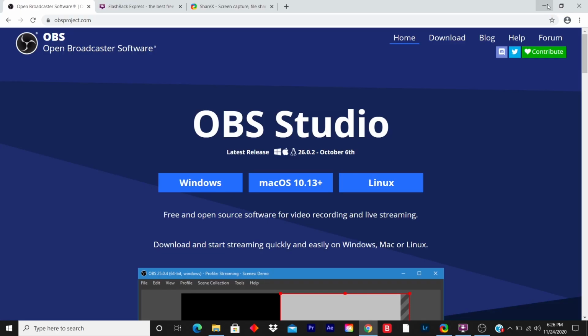Today's lesson is the best and the most amazing screen recorder in 2021. Screen recorders can be used for business, gaming, lectures, just simple tutorials. And currently I'm using OBS Studio. OBS Studio is a free screen recorder software that supports Windows, as you can see here, and supports Mac.